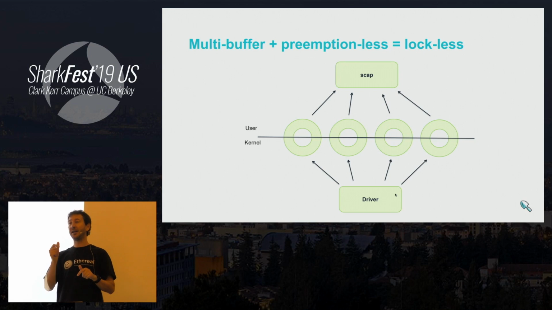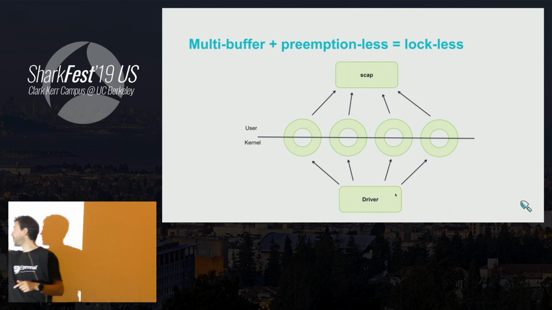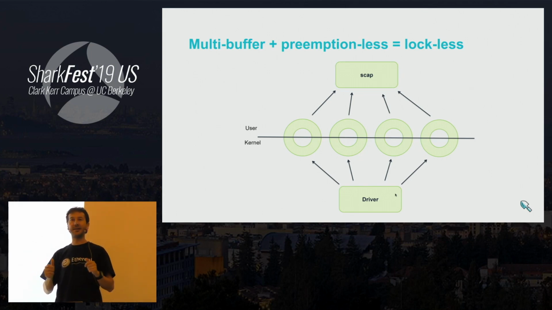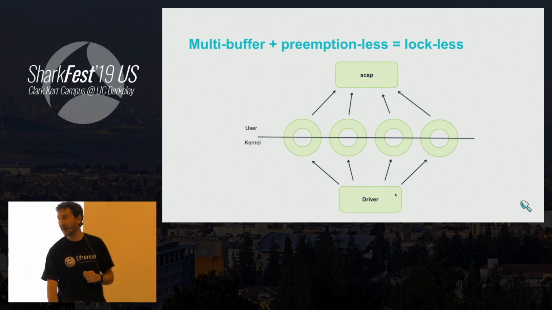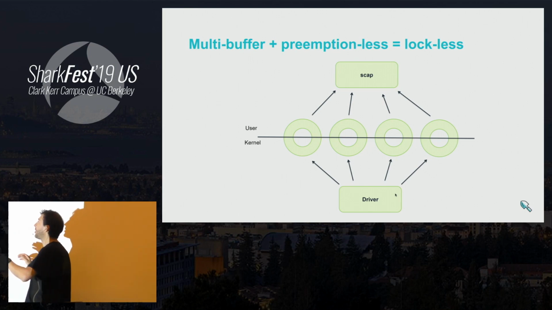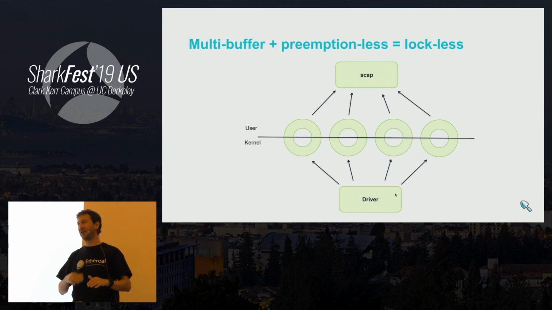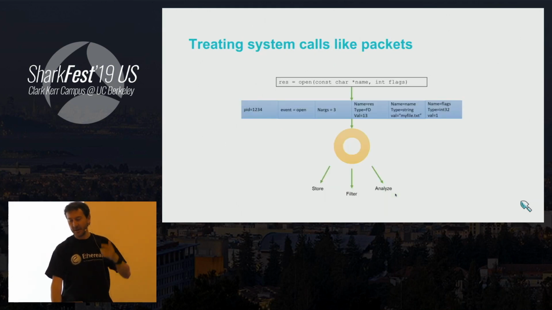It's very efficient. When you disable preemption, you do it only per CPU, so somebody else could run, but it will be on a different CPU, and it will own it completely, right? So by having multiple buffers and disabling preemption, the architecture can essentially be completely lockless and super efficient without any need of synchronization at the write level. That adds a little bit of complexity because at the libpcap level, you need to put everything together again, so there's a little bit of CPU time that is used for that.